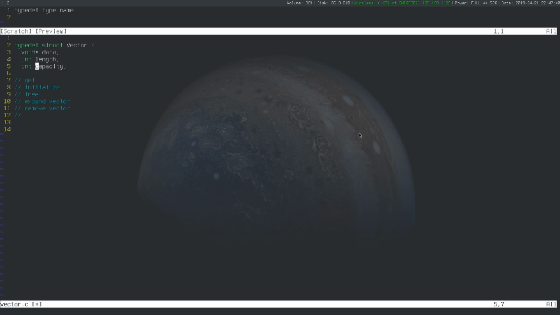So if you don't want to get confused with this kind of stuff, you're best off making these a size_t. A size_t is always going to be unsigned, so you can't have negatives either. If you had a negative capacity, wowzers, that'd be wacko. It doesn't even make any sense. But with the size_t, you're promising it's not going to be negative. And furthermore, you're also saying that it's whatever size an array is, which is good because that's what we want. You should be able to index an array with this length or index the array with capacity. So that's good.